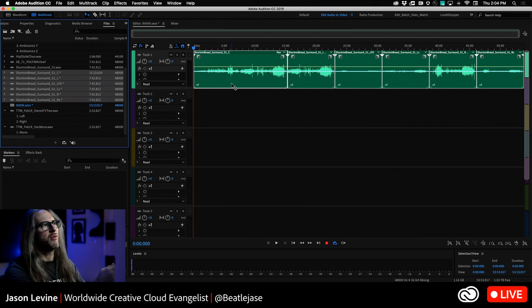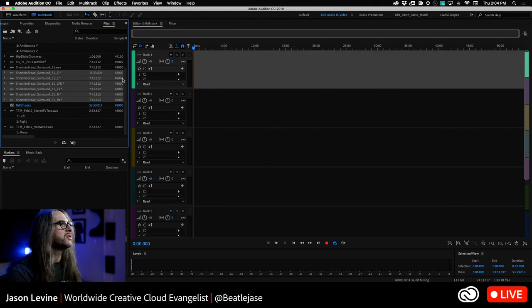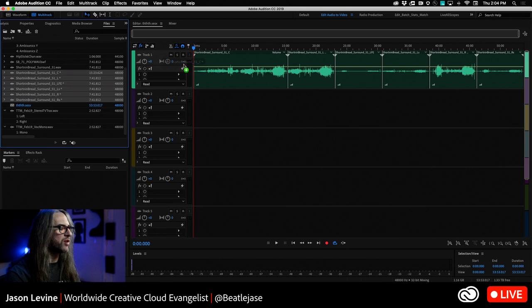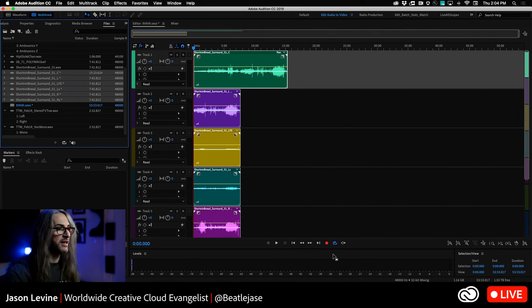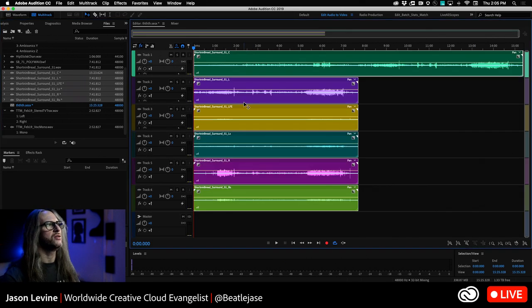If we have a bunch of stems, we want to place them in individual tracks. So instead, if I go into the multitrack here and I hold down the Option or Alt key, notice that it will then take all of those stems and place them into discrete tracks. So if you were doing something where you were splitting stuff out into mono, person who asked on Facebook, Steve, this is how you then import them into the multitrack. So if you've got them broken out here, you could just drag them in like that. And again, that was the Alt or Option key.